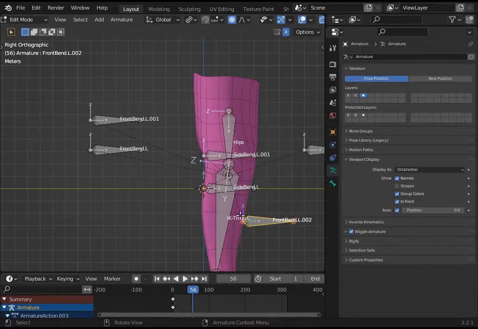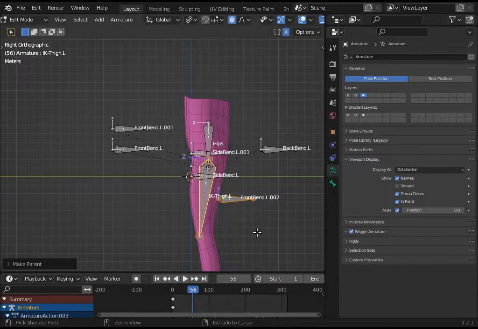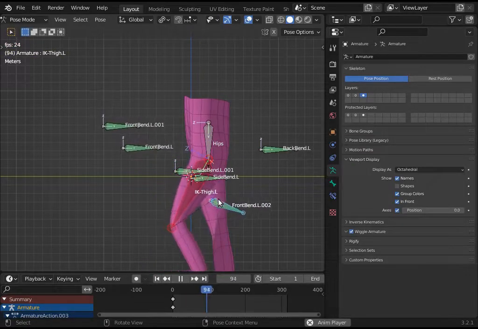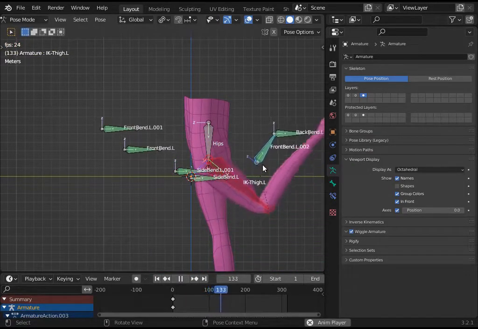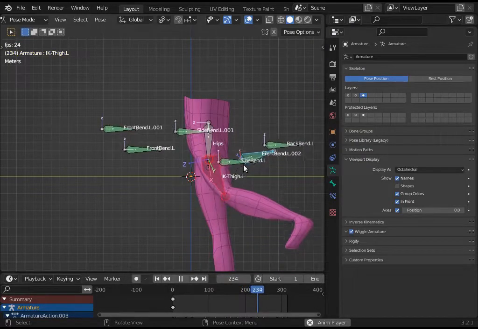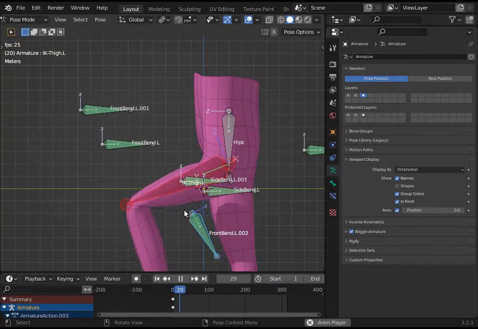So what I will do instead is parent it offset to the thigh. It still got the bone constraint. So let's see. Okay, I cannot parent it because then it will copy the rotations too, which sometimes is useful.